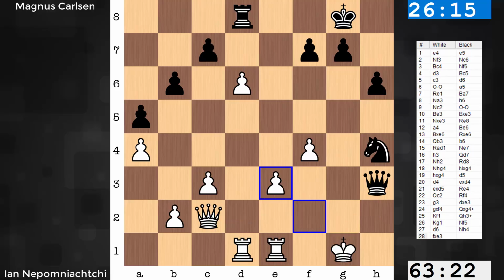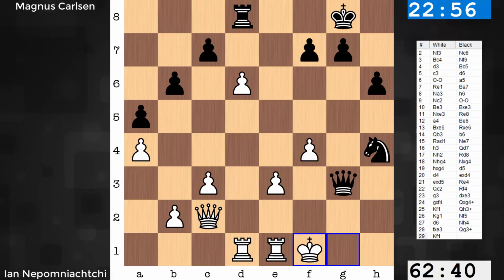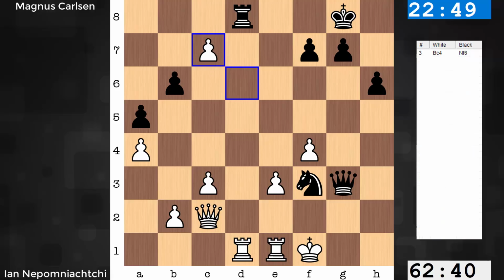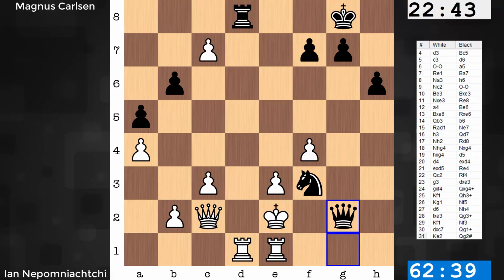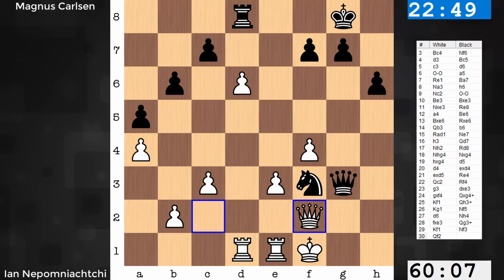So what's tried here? It's first queen g3. After king f1, now the knight goes into f3. So if white tries pawn takes pawn, it's a checkmate in 2. The threat here is queen g1 and queen g2, and that's a pretty neat mate. So we have to stop this queen g1 idea. What does white play? Queen f2.